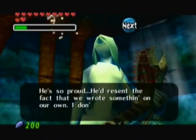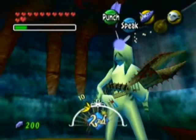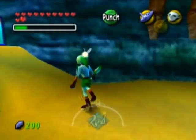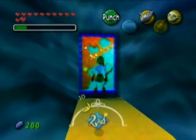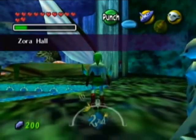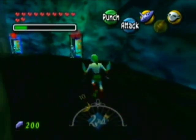But he's so proud. He'd resent the fact that we wrote something on our own. I don't think he'd even let the others try it out. What do you think we should do? Well, there's only one thing I can think of that can solve this dilemma. And that's if he doesn't know that we wrote it, so maybe someone else plays it for him, and he can just take the credit for it. But who else could we possibly get to play this song?